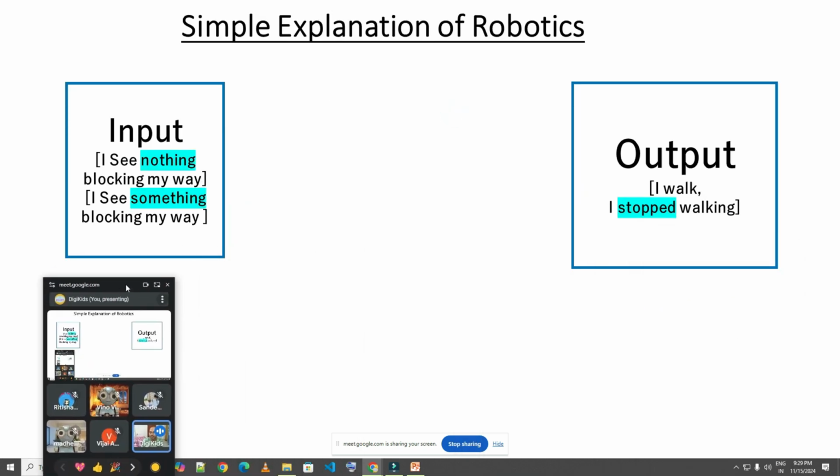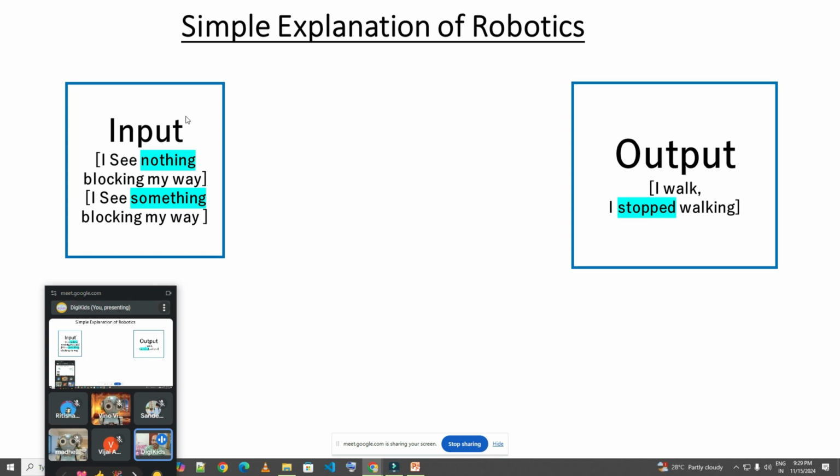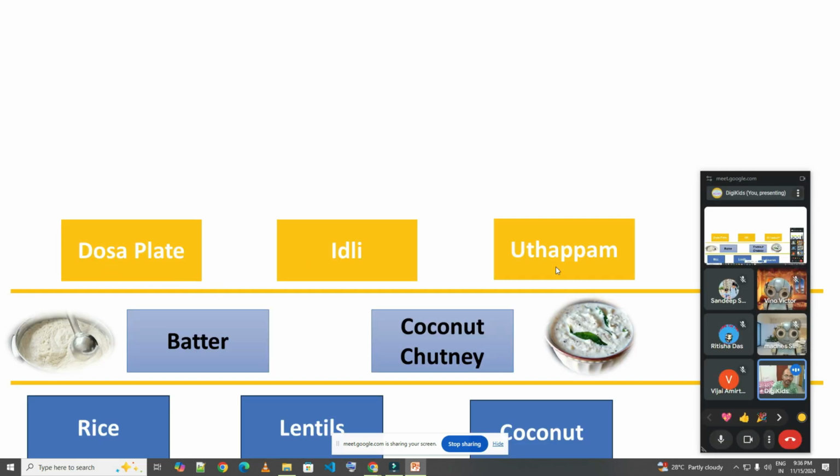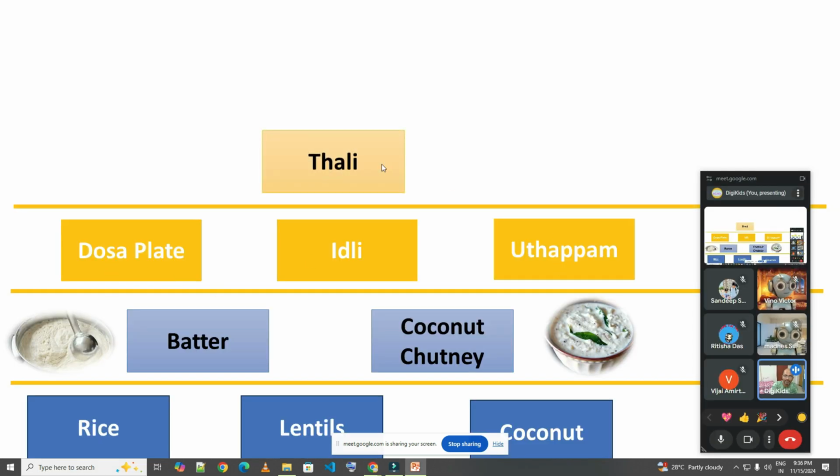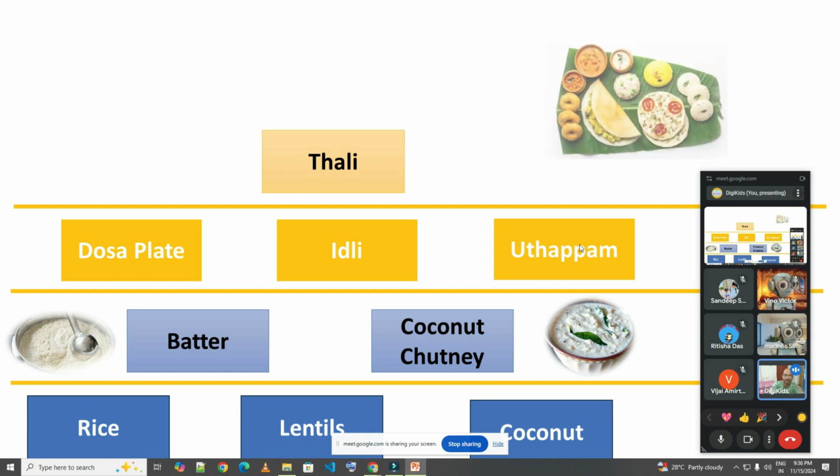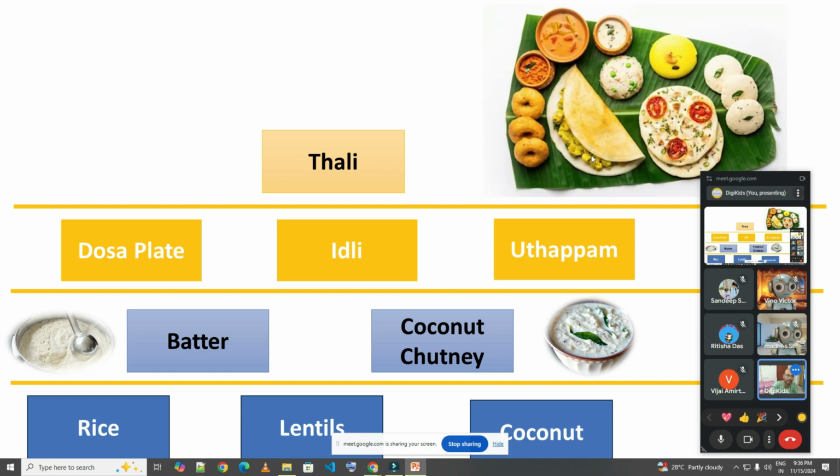So whatever we learned so far, we understood, right? There is an input, all the sensory organs, sensors are input, and there is an output. And what is that blank space in the middle? Ritvik, don't tell, because you attended the other class. Other than Ritvik, anybody want to tell me what is sitting in the middle of input and output? From that you make dosa, idli, uttapam, and then from that you make a thali. Thali is made of dosa, idli, uttapam, and that's the layer based thing in your kitchen.